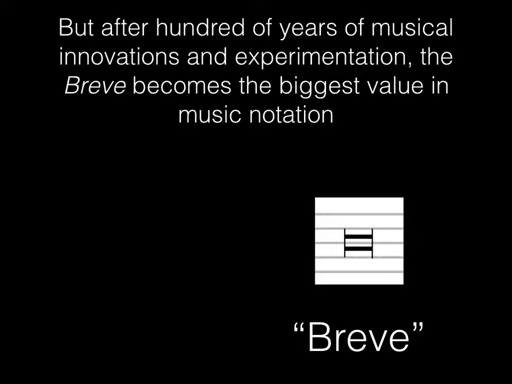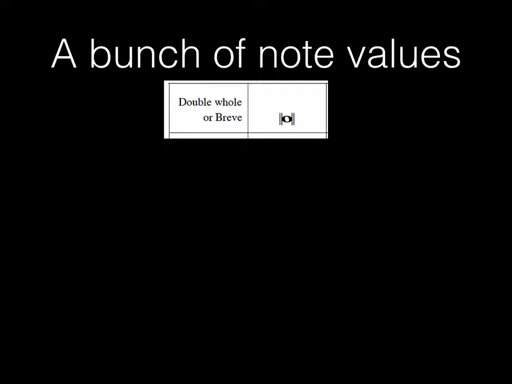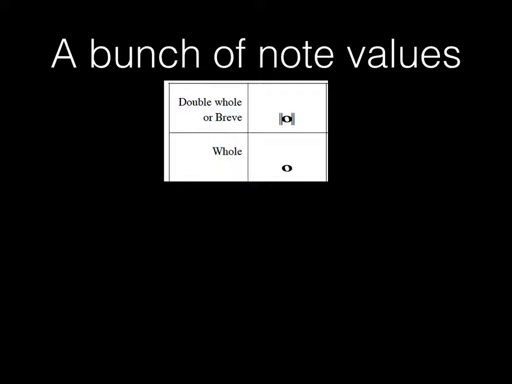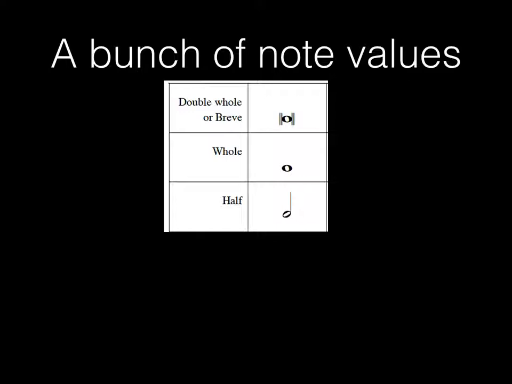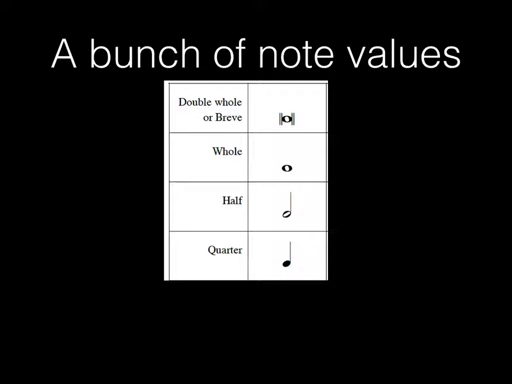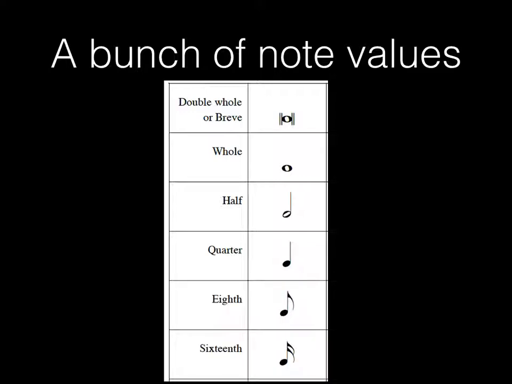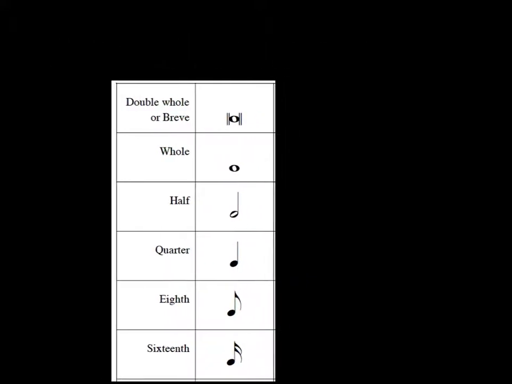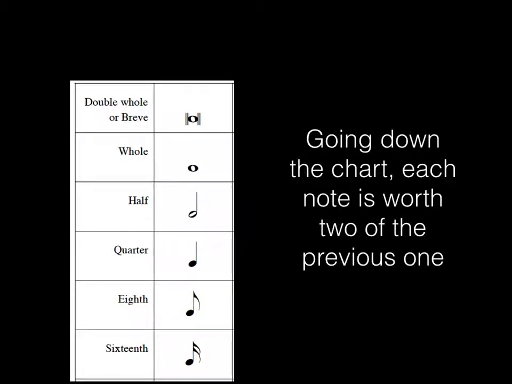So if we take all of the note values that tend to be on the table, we start with this brev as the longest thing. Then the next longest note value is the whole. It's just a circle. Then underneath that, you've got the half. That's the circle, and then you have a line on it. Then you have a quarter that has that half note filled in. And then you've got these two shorter notes, the eighth and the 16th. The eighth is like a quarter note, except it has a little flag on it, and then the 16th has two flags.